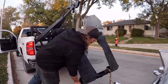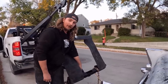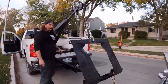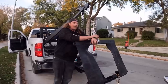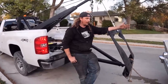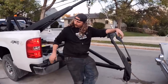It'll put a little bit of added stress on there, but that's a 1-inch grade 8 bolt and a whole pile of steel glued together with the welder set to 11. So, proof of concept, I think it works. I'm happy with it. Again, we're not running a business with this thing. It's just gonna be handy now when I wanna take my stuff to storage, or go pick up some junk, or take my own scrap in. Up until now, when I had scrap, I had to pay someone, or a lot of times they just come pick up for free, but I'm missing out on a couple hundred dollars. So, yeah, we're all good.